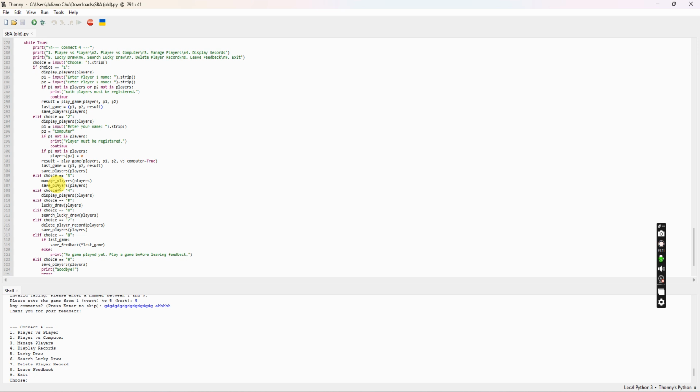So if choice equals 1, display the player records here. P1 equals input, enter player 1 name, and G, enter player 2 name, P2. If player 1 not in players or P2 not in players, both players must be registered.